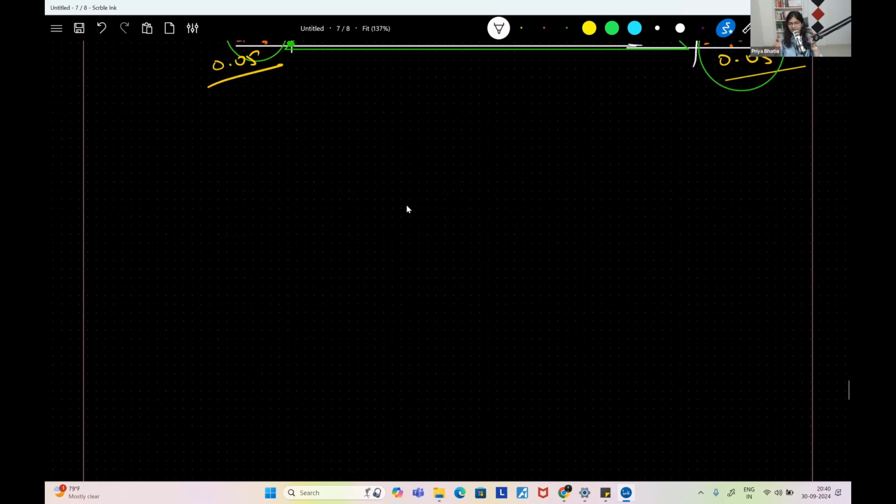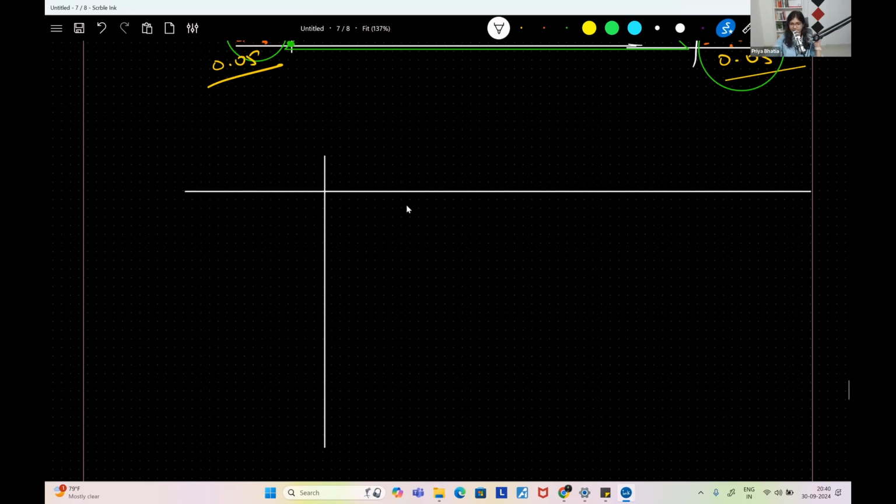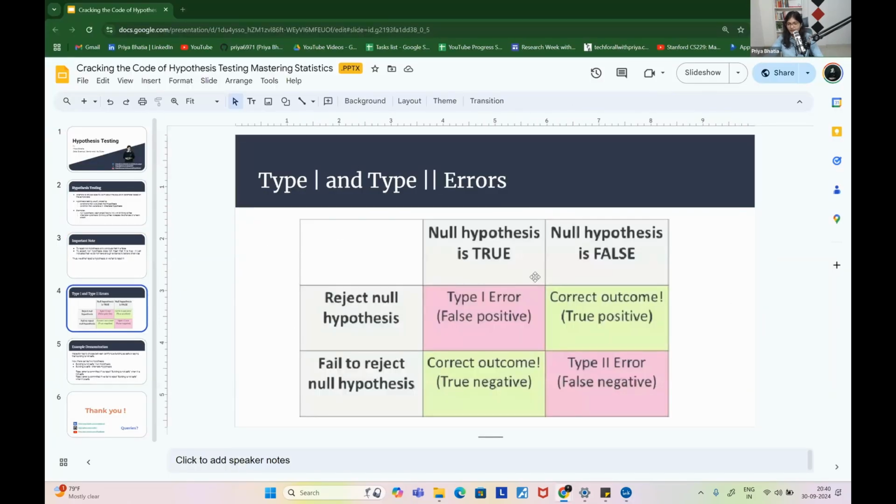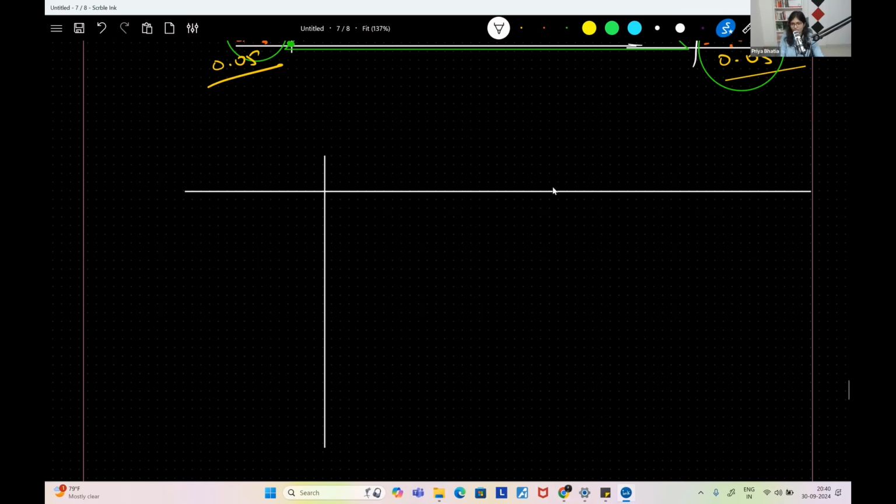So we have talked about the null hypothesis. We have talked about the alternate hypothesis today. Now, I will try to create one matrix over here and try to understand this matrix very, very clearly. In this matrix, we have two components. The very first component, I'm talking about this specific matrix, is the actual data or actual result. And this is the experimental result.